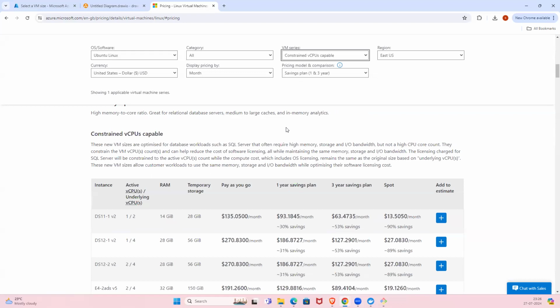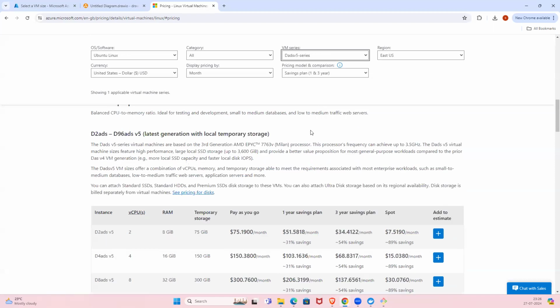Suppose sometimes the developers will request, I want a virtual machine with some config. He will not ask for any configuration. He will tell like, I want to deploy an application and access it. That's it. So here the DevOps engineer will choose this machine by default because he is not asking for any configuration. He wants to deploy his application and use it. If his application is heavy and consumption will be more, he will not suggest it. But based on the situation, the DevOps engineer needs to act. So now this is a very simple machine only.